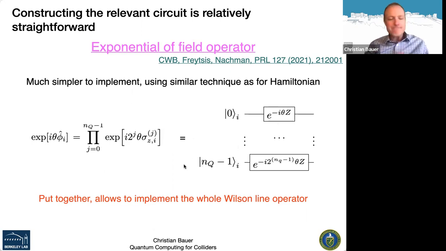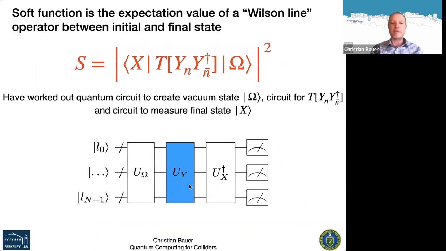I understand that you cannot follow really how we did this and what we did here. I'm happy to stay on and tell you a little bit more for those who are interested. But what I want you to get out of these slides is that we can do this. We can write a quantum circuit that implements this unitary matrix. Okay. So then what is left to do is we need a quantum circuit that produces these ground states, right? These are also complicated states that I need to create.